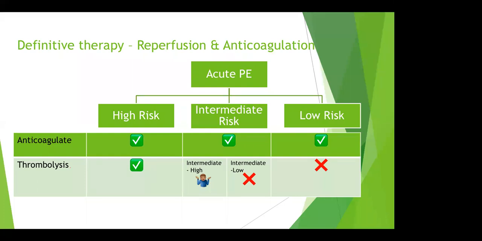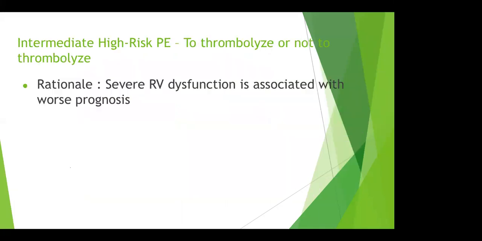Okay. For intermediate risk is where it gets a bit gray. Intermediate low risk, you do not thrombolyze. But for intermediate high risk, we still don't know. Okay, that's still where the evidence is most gray. The current consensus is you do not routinely thrombolyze them. So what you do is you wait and watch, especially in the first 3 days. That's when they are most likely to deteriorate. If they do deteriorate, then you do something called a rescue thrombolysis. Means if you watch and wait, if they get hypotensive, if they are now unstable, then you thrombolyze them. But going further into the intermediate high risk group, is there a rationale for us to thrombolyze them?